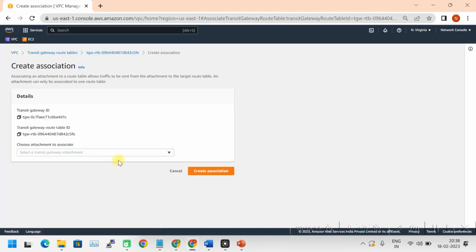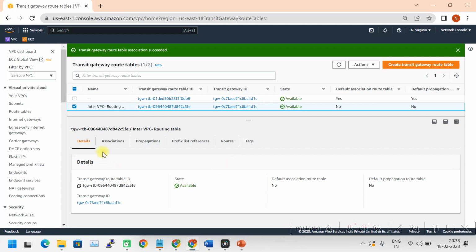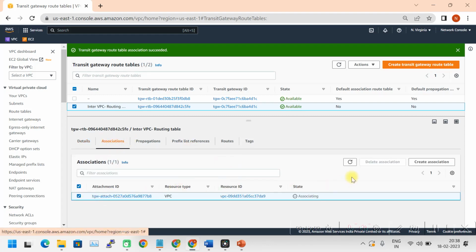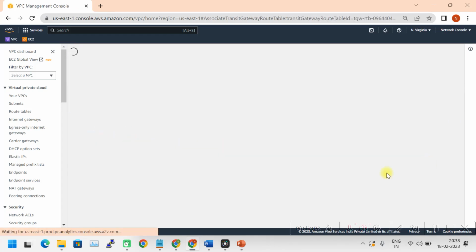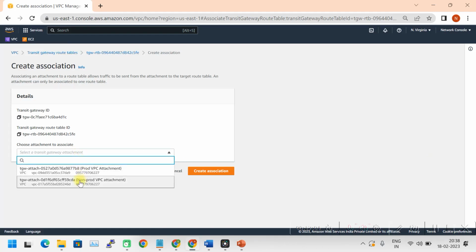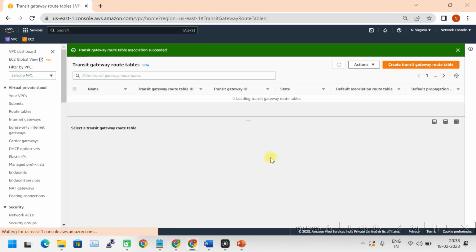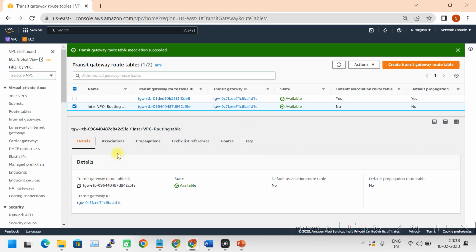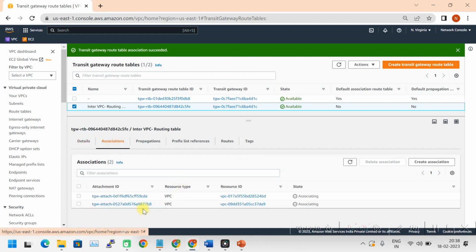So create association, prod VPC, go to associations again and create another association, non-prod, click on OK. So we have two associations with this routing table. So whenever traffic comes from these attachments, it will follow this routing table, inter VPC routing table.